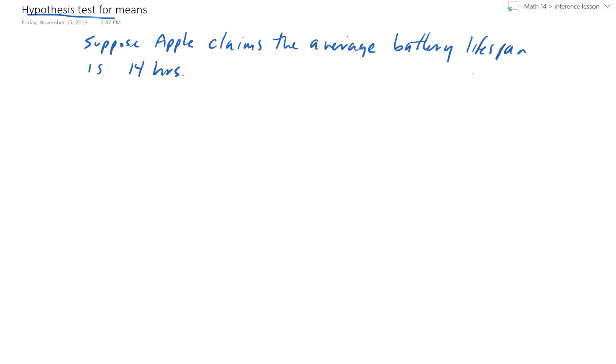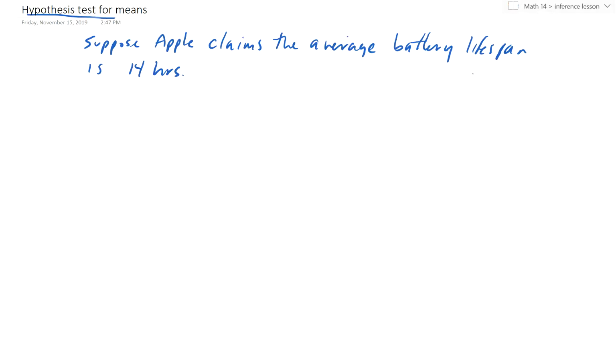All right, here we go on number 3. Hopefully you've watched the first two, or if not, you already understand them, then either way you should be ready to go for this. This is hypothesis testing for means. We did proportions already in class before I left on Tuesday. We'll go through an example with this, and then I'll give you an example to try.